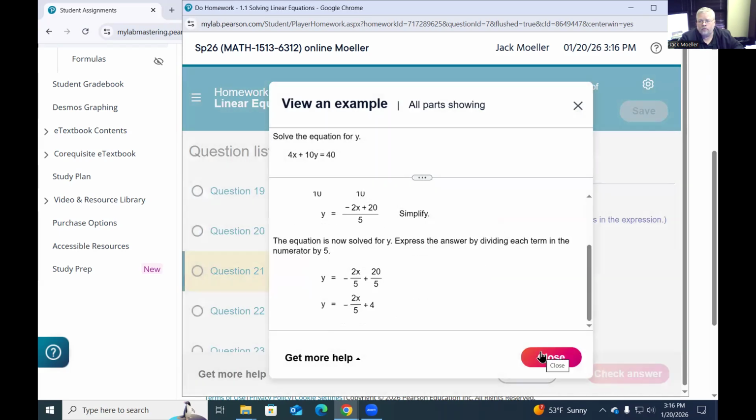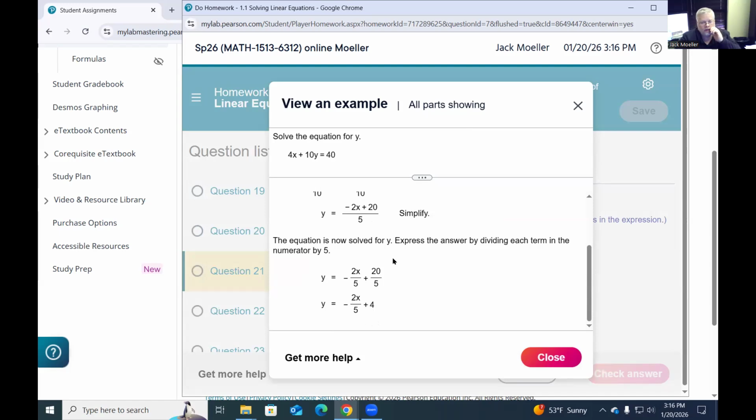down to the end, and notice that they put it as a big fraction. They might well accept it as one big fraction, but I would say anytime you're solving for y equals, it's probably best to just go ahead and put it in y equals mx plus b form. If this was a test, since the instructions didn't say slope-intercept form, I would give you full credit. This is something I'll be more picky about in Unit 2.